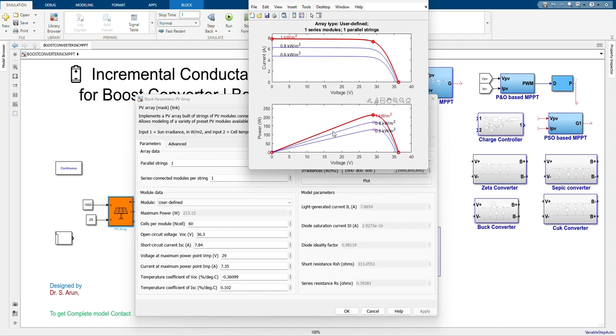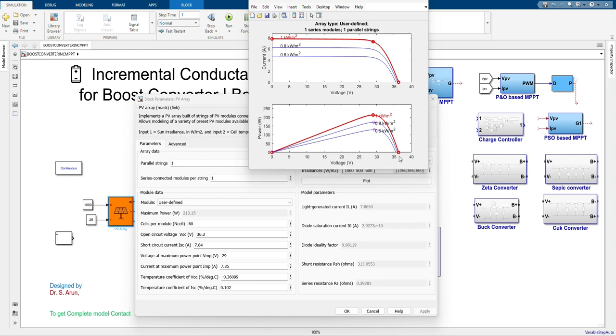As irradiance decreases, you will notice that the power also reduces. That means, with respect to the PV current, if the PV current decreases, the PV power also decreases. Therefore, the maximum power point shifts at every condition. So this is exactly why we need MPPT, to ensure we always extract the maximum possible power regardless of sunlight changes. Okay. Next, we move to how to design a boost converter.